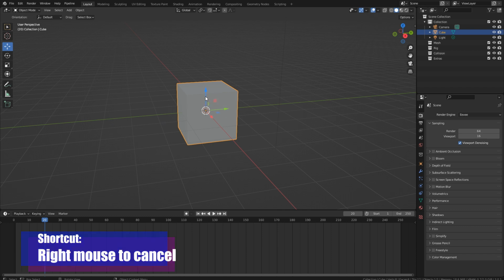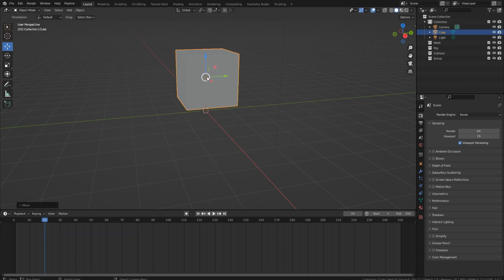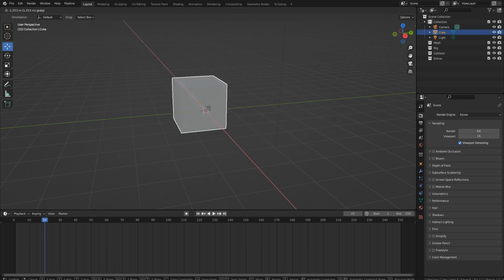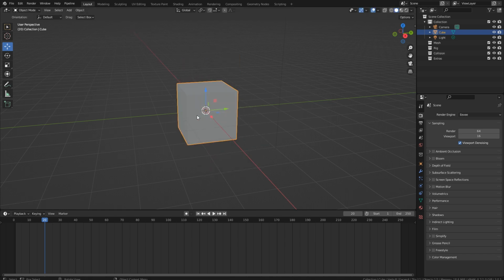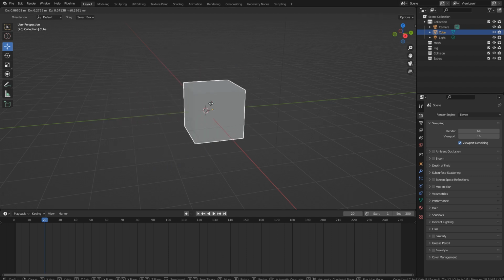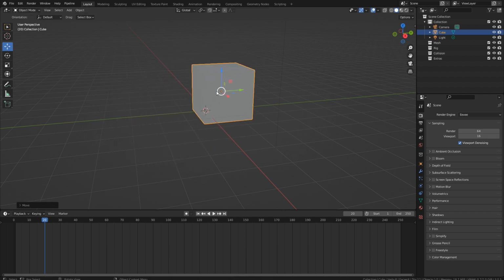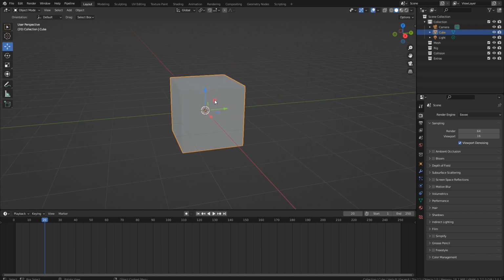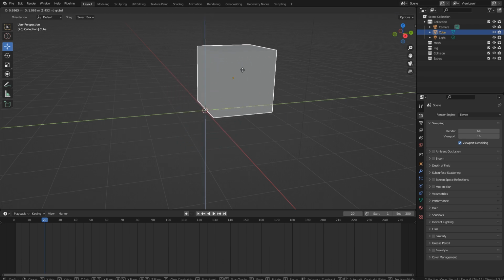As you can see, the gizmo shows 3 arrows with 3 colors that represent axes, with which you move the object specifically along an axis. As we said, the red arrow is for the x-axis, the green arrow is for the y-axis and the blue arrow is for the z-axis. We can click and drag the white circle to move the object with respect to our point of view.